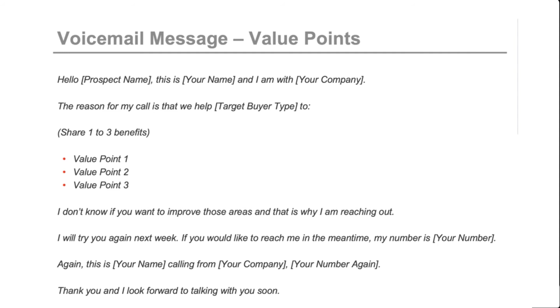I like that voicemail message. That's a voicemail message I would leave, but you might want to change that a bit. By the way, we'll talk about voicemail strategy and leaving voicemails in level 3, when we talk about using voicemail messages as part of your sales strategy as a module by itself. But I want to show you here how you can use your building blocks to create voicemail messages, and you could build off of this.